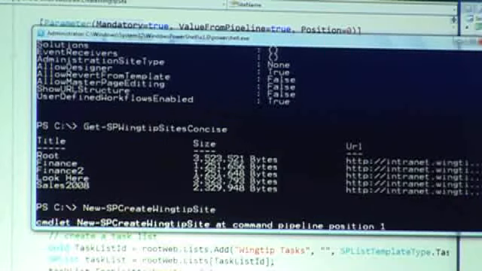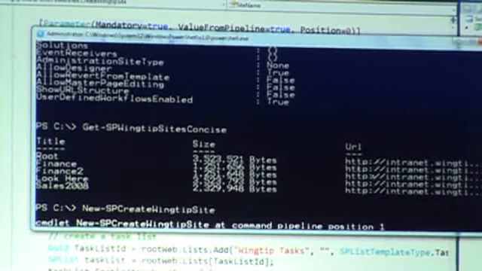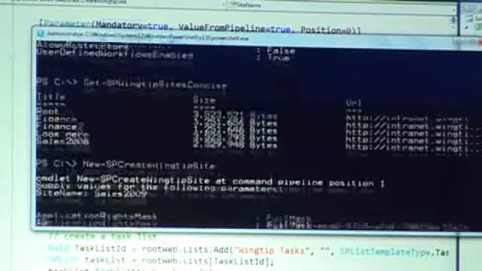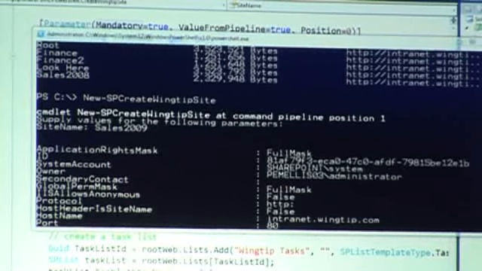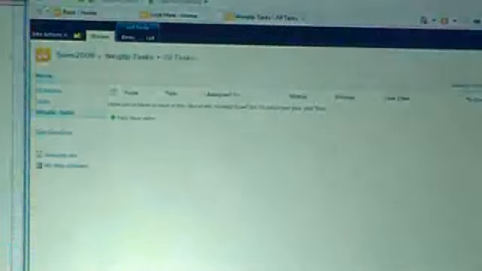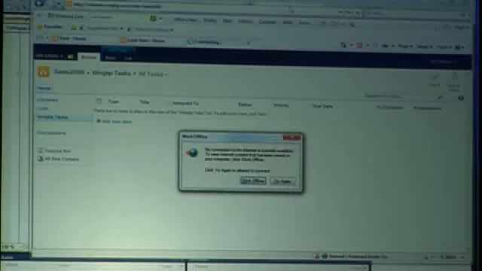So what we've now generated is a new object, and we can see that it's been returned and output to the screen as well. So what we should now be able to do is open up a browser window. We're in sales 2008 here. I'm just going to change this to sales 2009. Let's do a quick refresh. I don't want to kid anyone here. Yeah, that is working. That's fine.